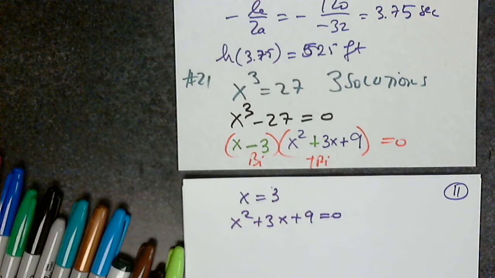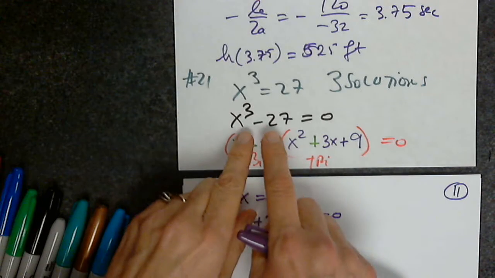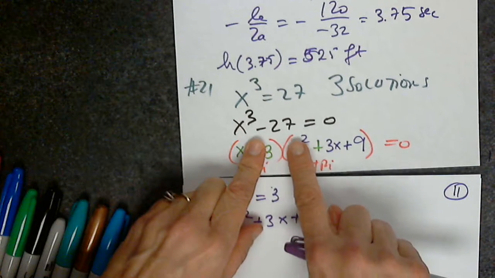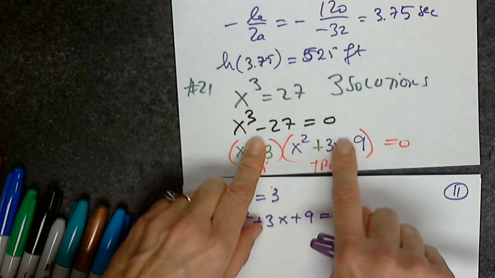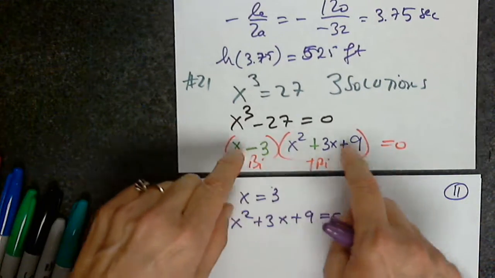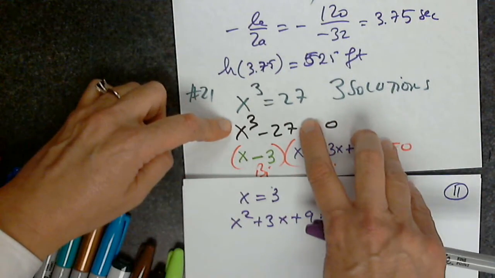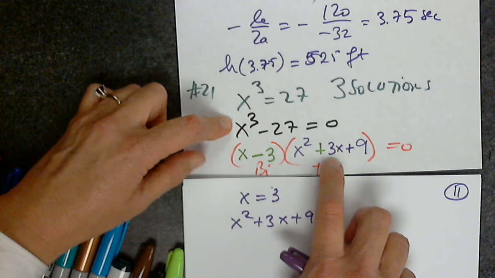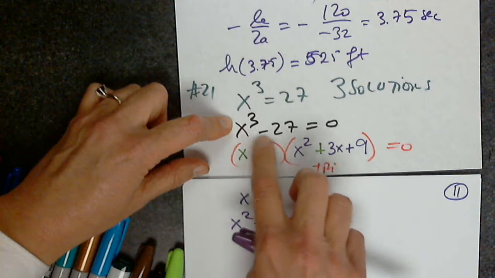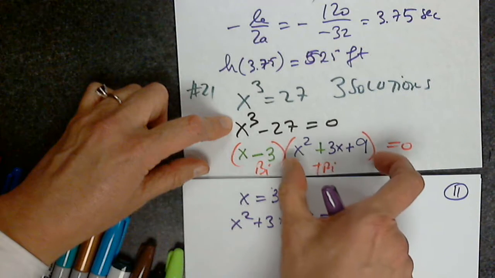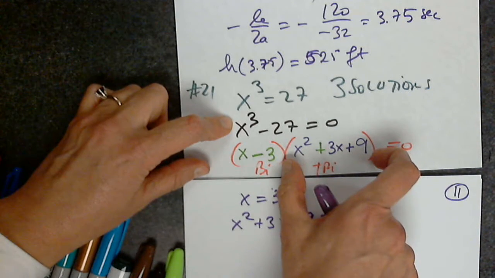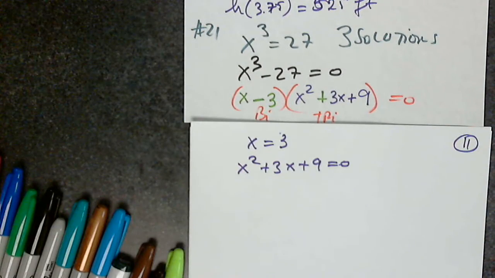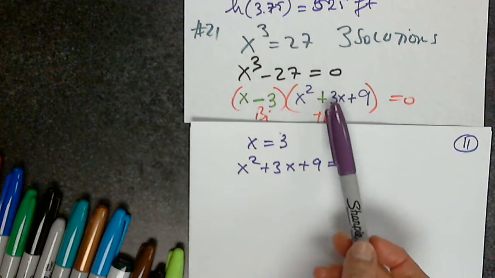Please keep this in mind if you can somewhere. Every time you factor a difference or a sum of cubes degree 3, this will only have imaginary solutions. So when we have a factored form coming from a difference or a sum of cubes degree 3, because if it's degree 6, this could be factorable. But if it's coming from degree 3, this trinomial will only have imaginary solutions, always. Don't even try to factor that. It's not factorable.